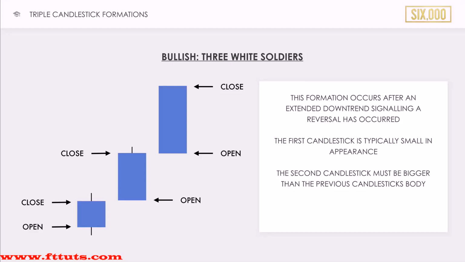So the body of the second candlestick is almost twice the size. The third candlestick should be equal or greater in size than the second, so we can see it's almost twice the size. So you can see as the candlesticks progress, they get bigger in size. This is typically found after a hammer candle or a doji, for instance, a neutral or indecision candlestick, which indicates a reversal. And then these are the candlesticks changing the direction of the trend. So we were in a downtrend, a hammer candle or an indecision candle formed at the bottom of the market, and then this is where the three white soldiers appear, changing the direction of the trend.